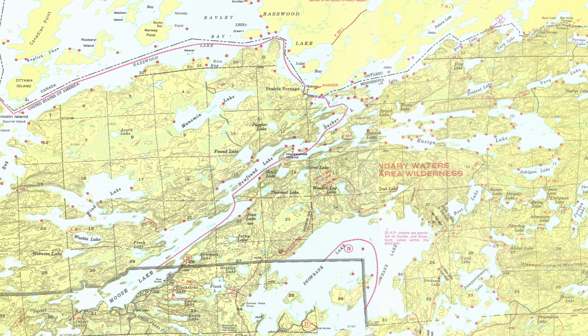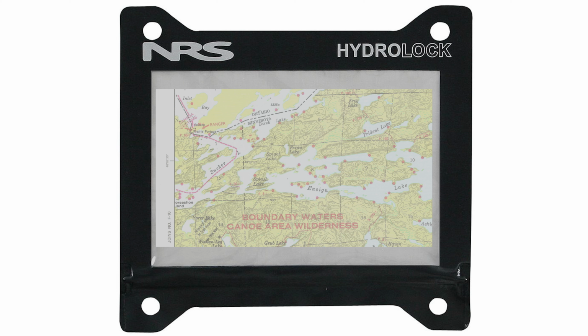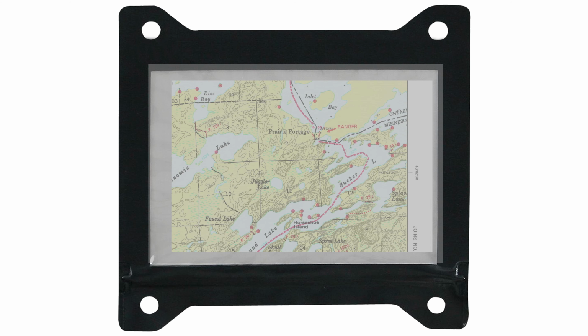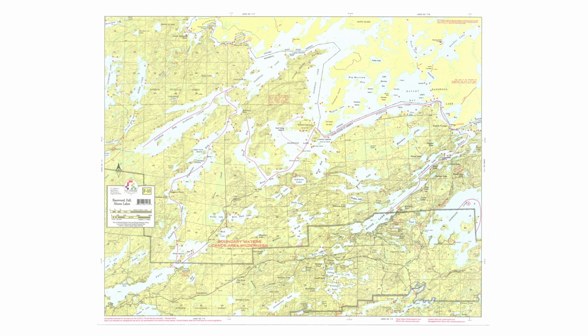And as a pro tip, if your travels for the day or the time being will include switching maps, just put the map you're currently using on one side of the map case and then the new map on the other side of the map case, and when you need to switch maps, just flip over the map case. Later, when you get to dry land, just remove the unused map from the map case and store it somewhere safe. Now let's continue on with some of the map features.